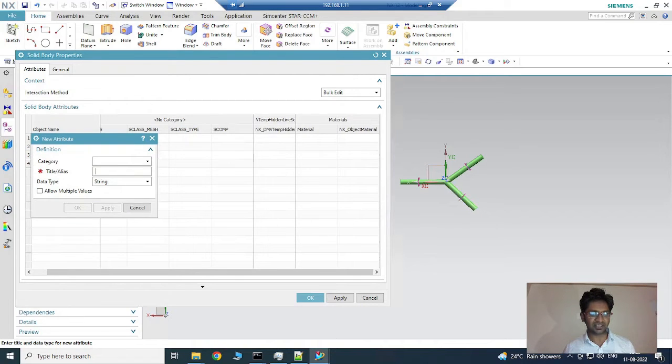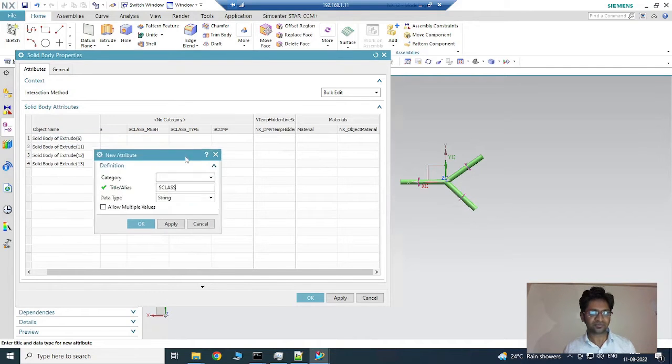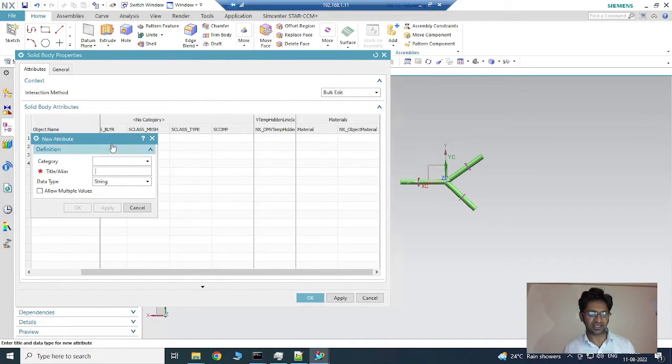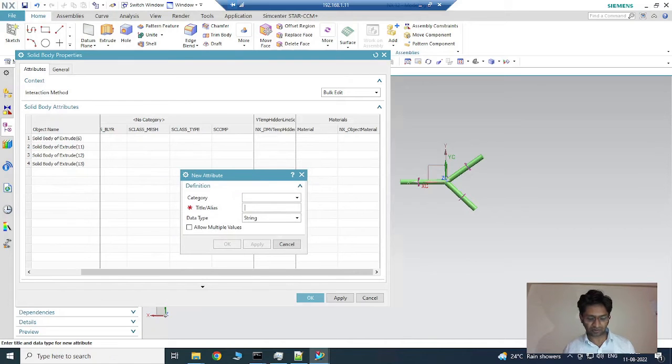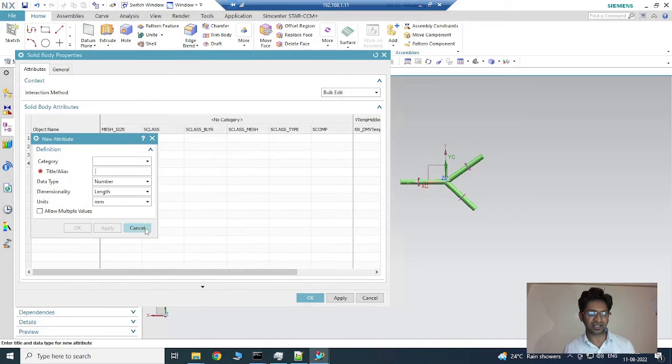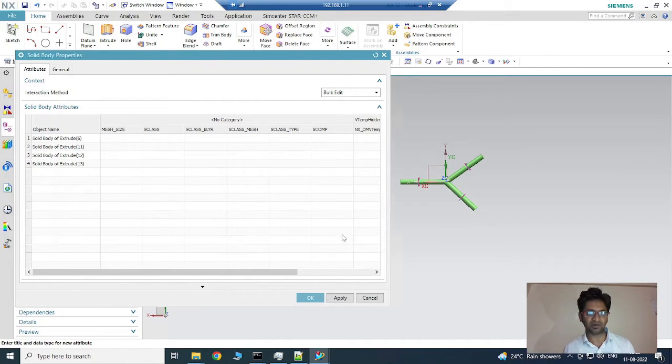After that, I'll add S class underscore boundary layer, and I'll add one more column, that is mesh size, with type as number, and I'll click on apply and cancel this new attribute dialog box. So you can see here I have added my CAD parameters as per my requirement.